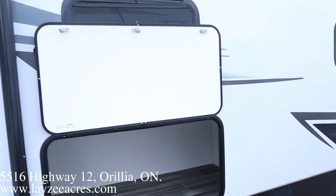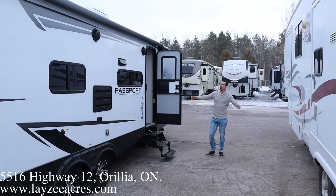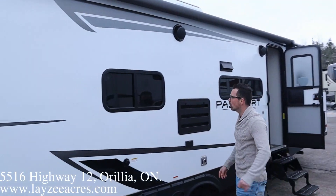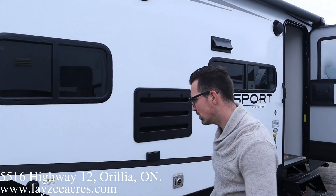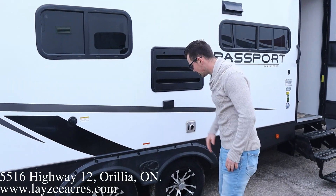Look how long the awning is — starts at the back there and covers right to here, giving a lot of awning coverage. We do have lights in the awning, outside speakers, and a bathroom window — we love bathroom windows. Blackwater flush kit, fridge vent, furnace vent, and an outset receptacle.